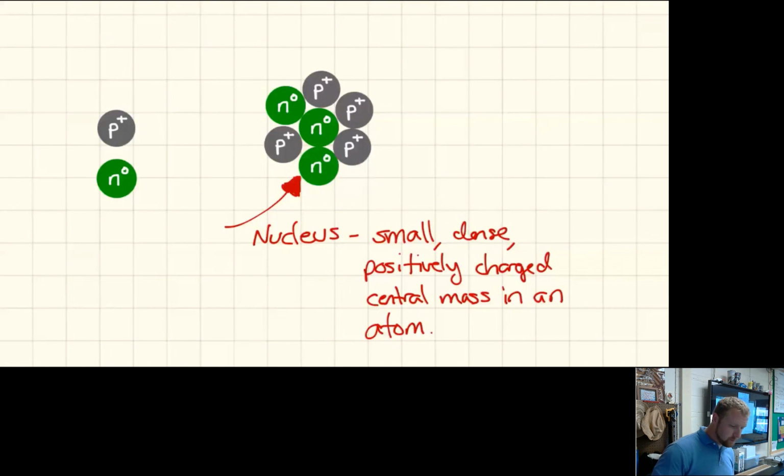Okay. I want you guys to go ahead and take a look at what I have on the screen here. All right. We are now done with basically our historical overview of atomic theory. So what we're talking about today is what the nucleus, this thing that Ernest Rutherford kind of discovered, really looks like, and how an atom is structured.